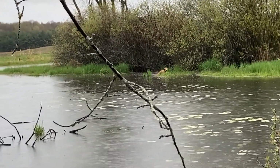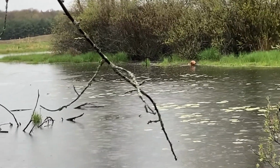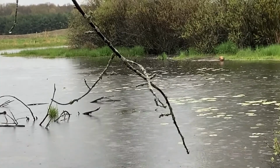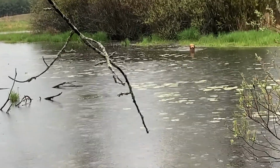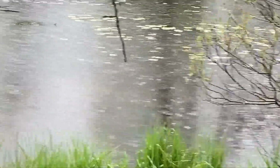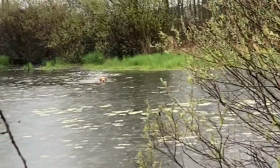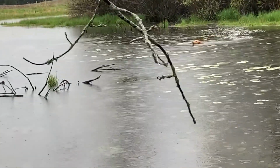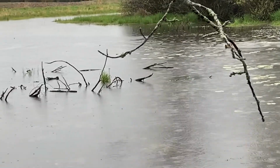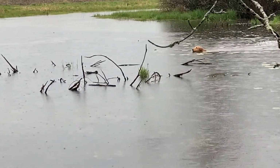So this has kind of been my daily. I bring the dog for exercise and check cattle. He's become a big fan of swimming. He thinks he's fast, but it gives me a great chance to check the cattle every day and gives him exercise, so it's really a win-win. It's the end of April. It's raining today, but we've been pretty dry this spring, like crazy dry. So it's a welcomed relief.